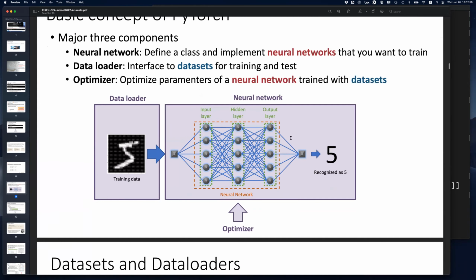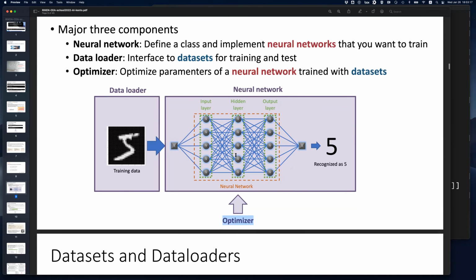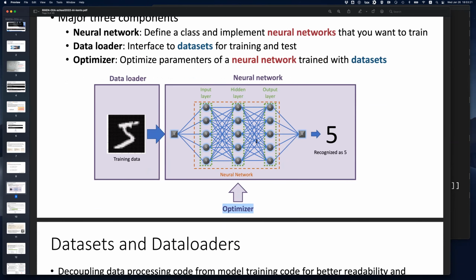This figure summarizes these 3 components: the data loader feeds the training data to the defined neural network. Then, externally, the optimizer optimizes the internal parameters of this neural network. This is how PyTorch works, and this is almost the same as TensorFlow.